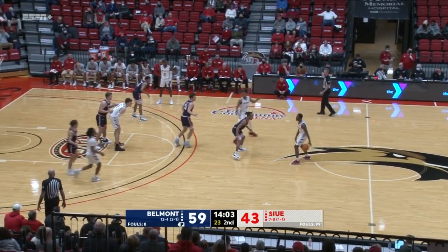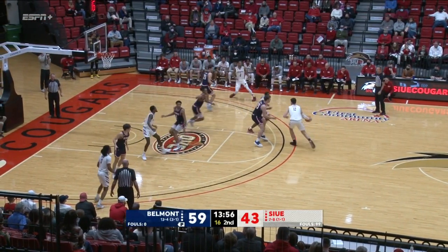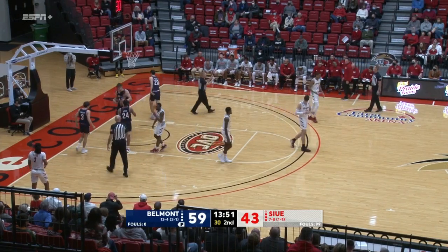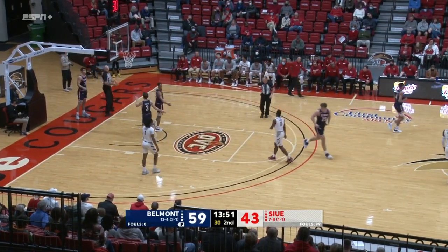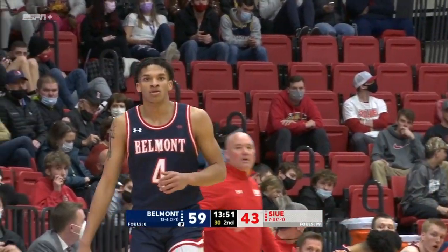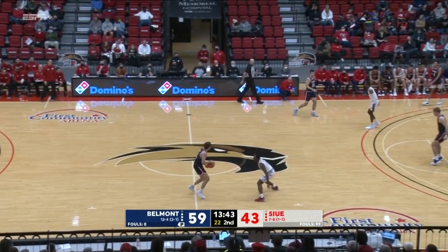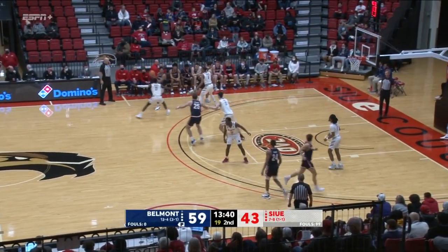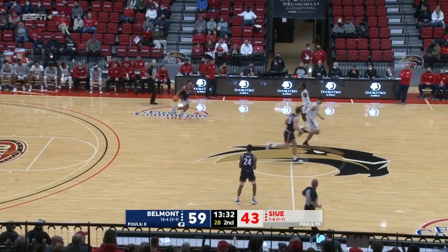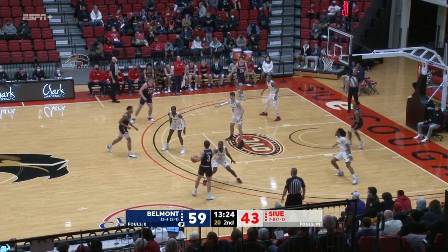We've got an offensive foul. Carter driving in and then right before the pass, a little shove-off is all it took for an offensive foul. Bruins looking to extend the largest lead of the game. Curtis with a steal. And it's taken right back by Richard — one freshman to another. Curtis picked up the initial and then Richard. Now it's Jackie Bisek at the top. The weave handoff for Richard. Now Smith.